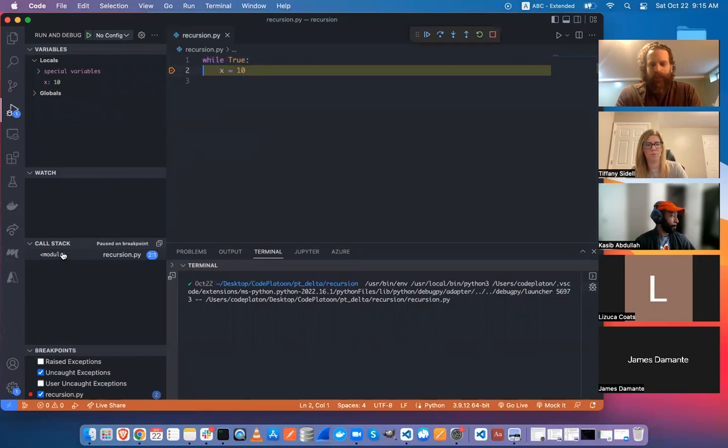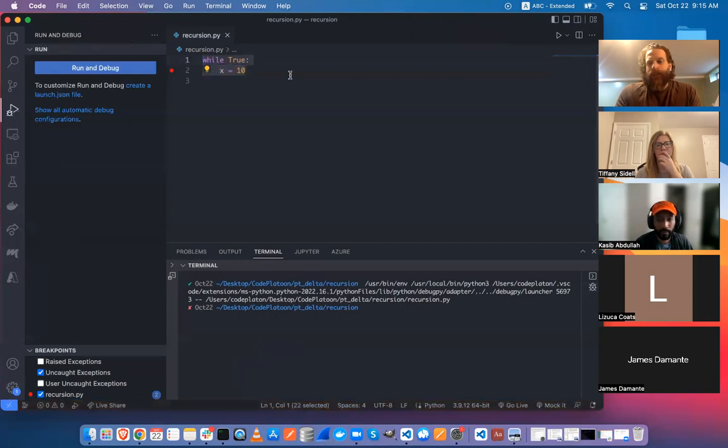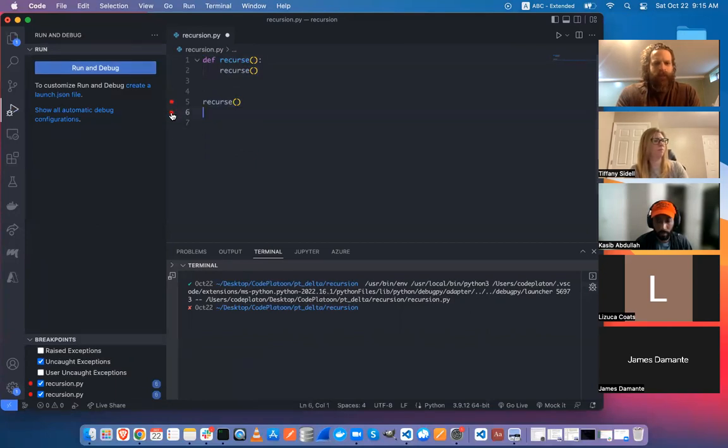And my call stack here, we'll see more of this in just a second, but there's actually only one call stack here. So it's not creating a new call stack every time. This is why Python doesn't throw an error for this particular infinite program. There's one call stack and it's just cycling through, kind of reusing that same call stack again. If we go back here to this program now, I'm going to run this in debug mode.